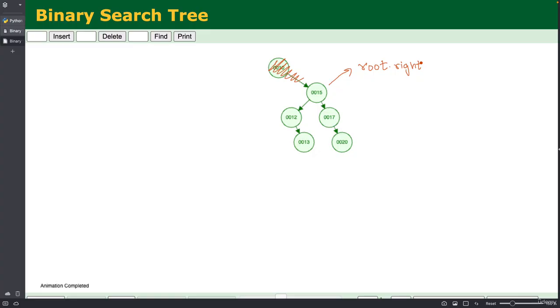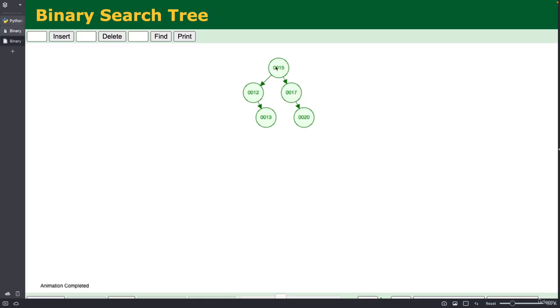In a similar manner, if left is there and right is none, then I can just return the left one. Because once you delete this, your whole tree will be just left with what you see, right? After removing the 10. We can see the same in action as well. Let us see what exactly happens. If I delete 10 now, what's going to happen? It's saying it's deleting 10.